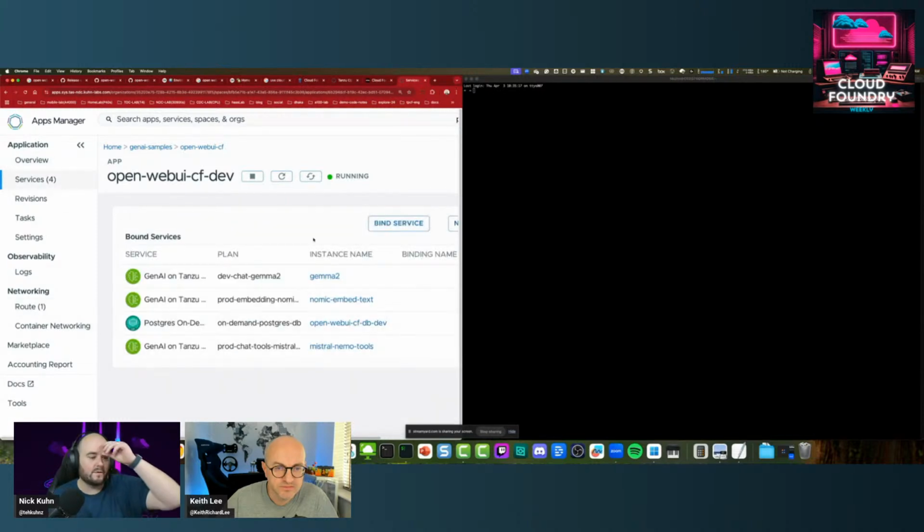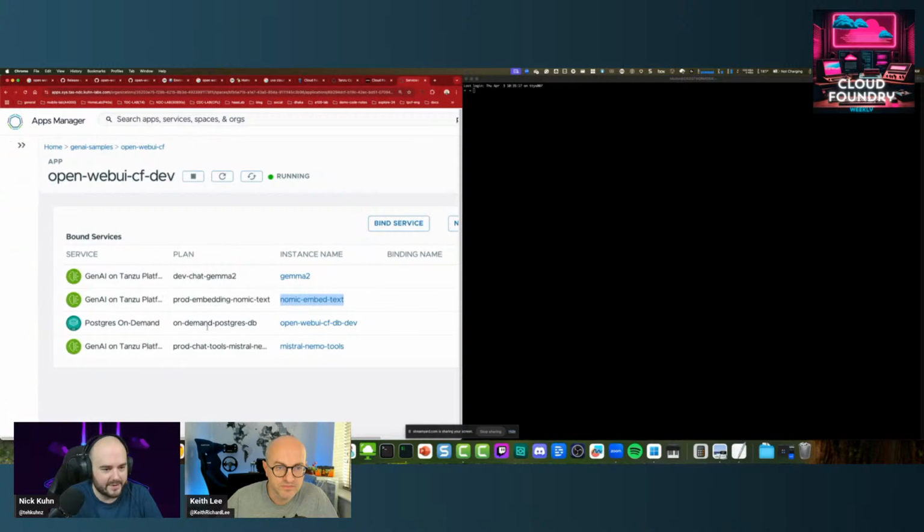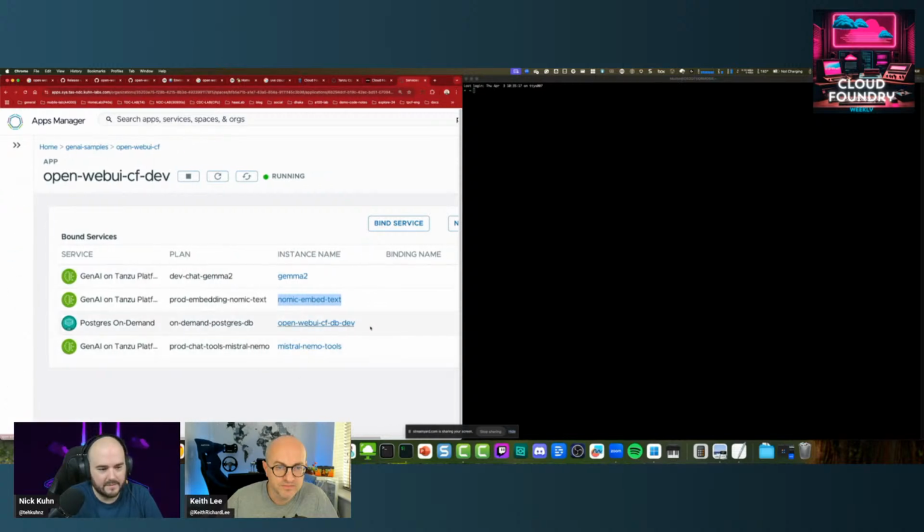We have 4 models mapped currently. We have Gemma 2. We have our production embedding model, Nomic. We have some names in here for different demos. A database, so we're rocking Postgres still for all of our data stored here. And then I've got a Mistral Nemo tools model as well, so you'll see the difference between the two.